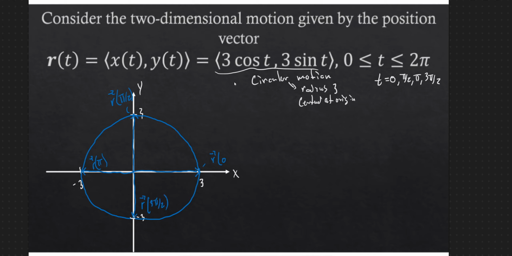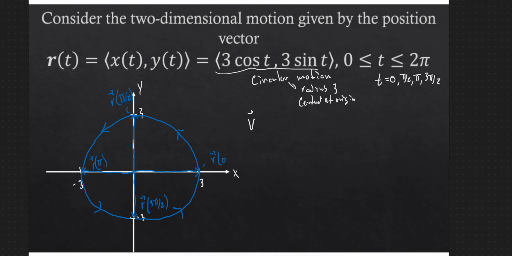Now let's go ahead and get velocity. Before we actually do the calculation, think about what the velocity of this object is going to look like. I should have a direction, by the way, on the position. Remember, these vector-valued functions also have an orientation to the curve. So we're going around in the counterclockwise or positive direction, going around like that. So how is the velocity going to look at every point? Remember, it should be along the direction of motion, and the length of it should be the speed of this object. So let's go ahead and take a derivative.